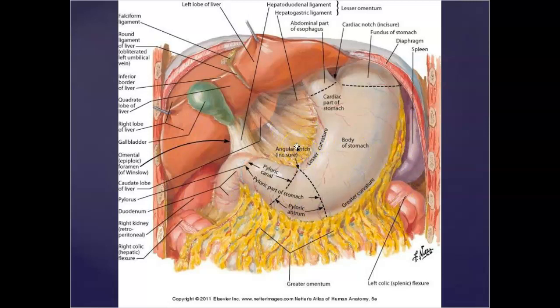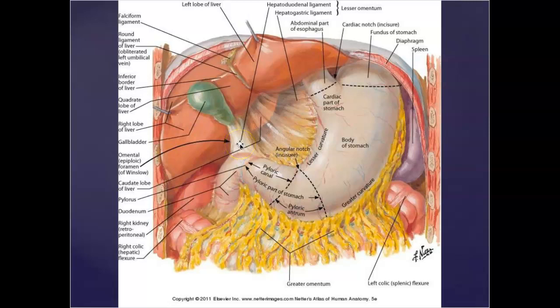But the lesser omentum is also called the hepatogastric ligament. It's this connection between these two organs. And from the liver, there's another one similar to it, from the liver to the duodenum right here, not to the lesser curvature of the stomach, called the hepatoduodenal ligament. That contains the bile duct from the gallbladder, and the portal vein, which brings all the blood from the intestines to the liver. It also contains a branch of the hepatic artery, which brings oxygenated blood to the liver. So all of that's going through here. So you've got the lesser omentum, or the hepatogastric ligament, and then the hepatoduodenal ligament next to that, coming from the liver to the duodenum.